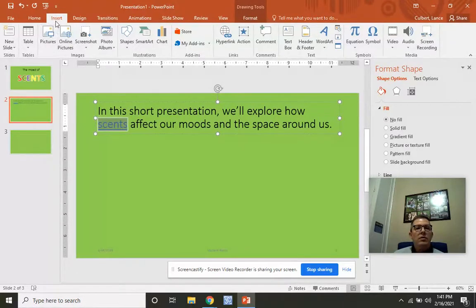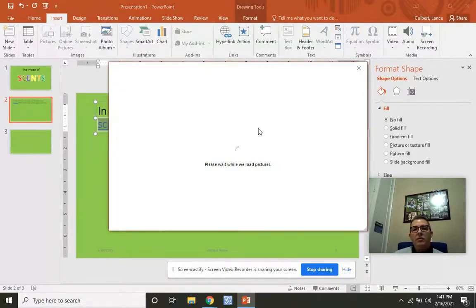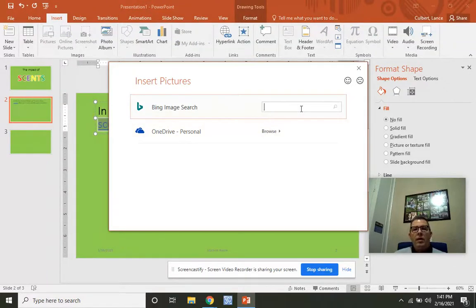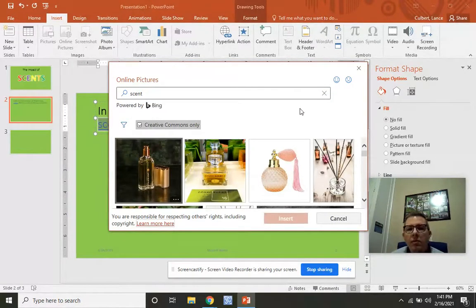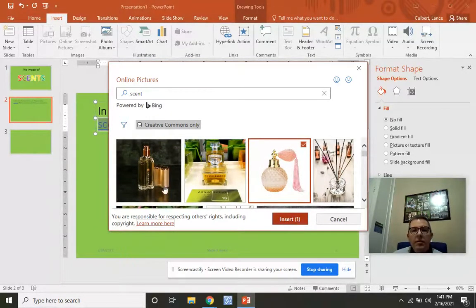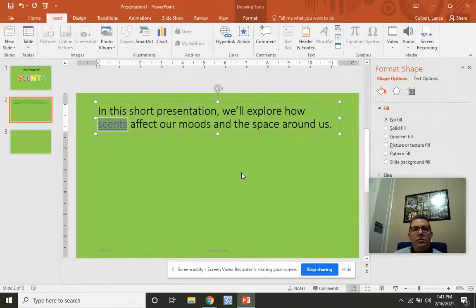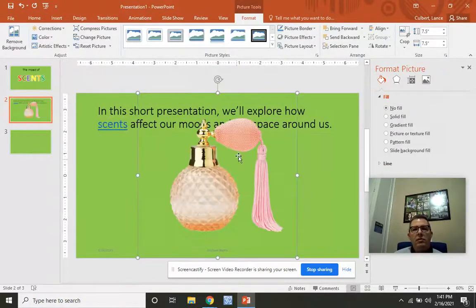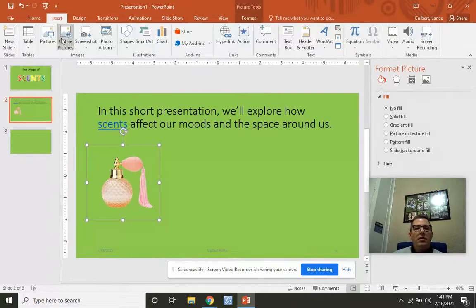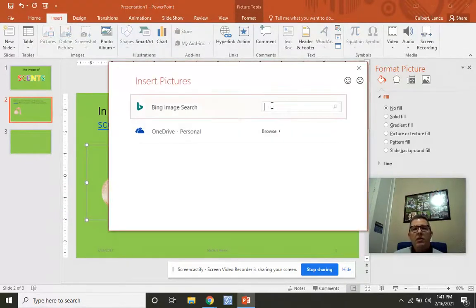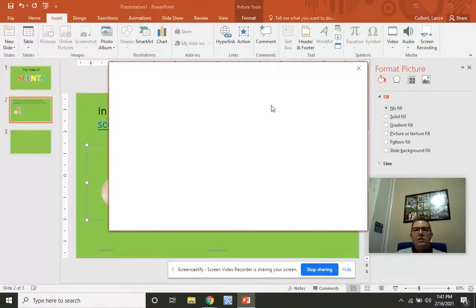So we're going to go to Insert and Online Pictures. And we are going to search for SCENT. Okay, so here is perfume bottle. I'm going to resize that. Insert online picture. SCENT.